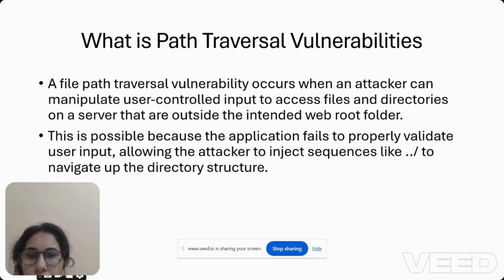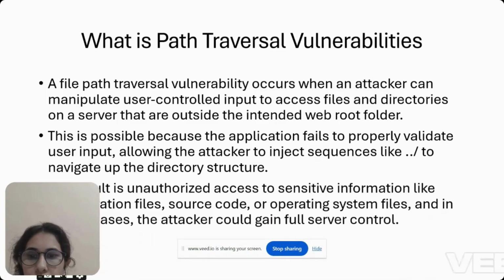That's why this is also called directory traversal. This results in accessing unauthorized files or sensitive information like configuration files, source code, or operating system files.